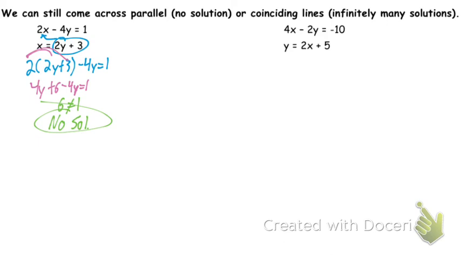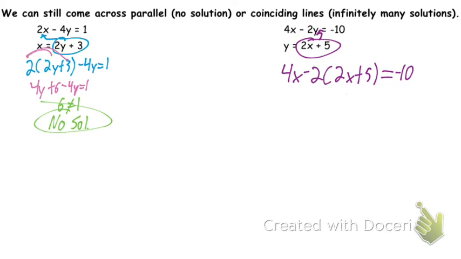Last time we were taking bets a little bit on what we think the other one's going to be. What do we think this other one's going to be? Probably infinite. It's going to be our coinciding lines, the same line, okay? Do we have a variable by itself? Gucci. Y is by itself. We can take that 2x plus 5, put it in for the y in the other equation. Give us 4x minus 2 times the quantity of 2x plus 5 equals negative 10. Becomes a long one. But everything stays the same in that other equation, that top equation, except y is replaced, substituted with 2x plus 5. Question on up to this step?